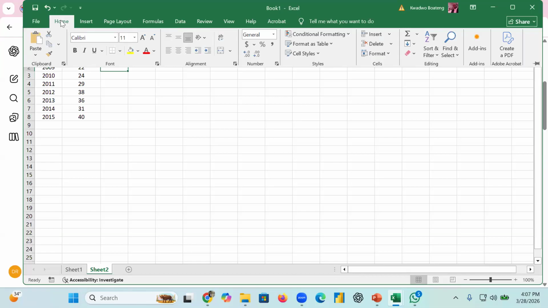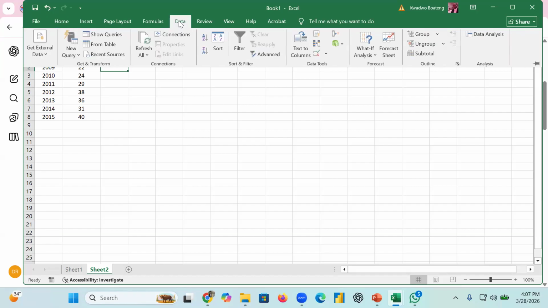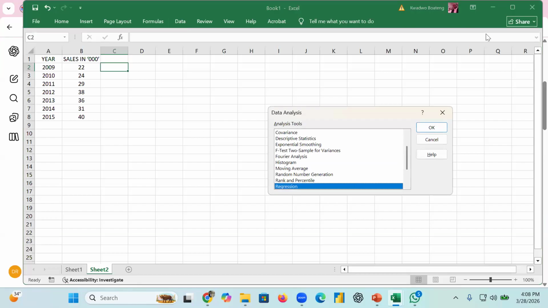So you click on the Data icon, the one here. Can you see my cursor? Click on it, and when you click on it, search for Data Analysis. Mine is somewhere here. That's the data analysis tool. Can you see it? So you click on the data analysis tool.